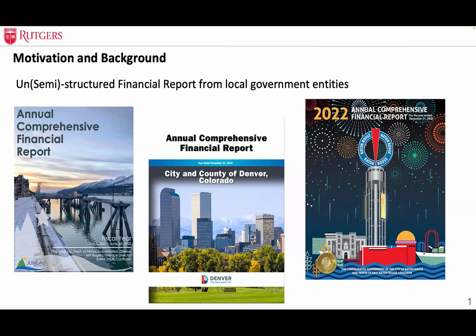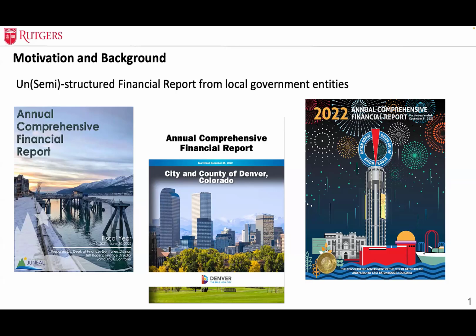governments. For example, in the left one, the entity information is in the lower left corner, while in the middle one it is in the middle, and in the right one it's in the middle bottom. For the fiscal year, the first one is located somewhere in the lower right corner, in the middle one it is in the middle before the entity name, and for the third one it's up in the right corner. You can see it's hard even for me to find the fiscal year and those pieces of information. It takes me some time.